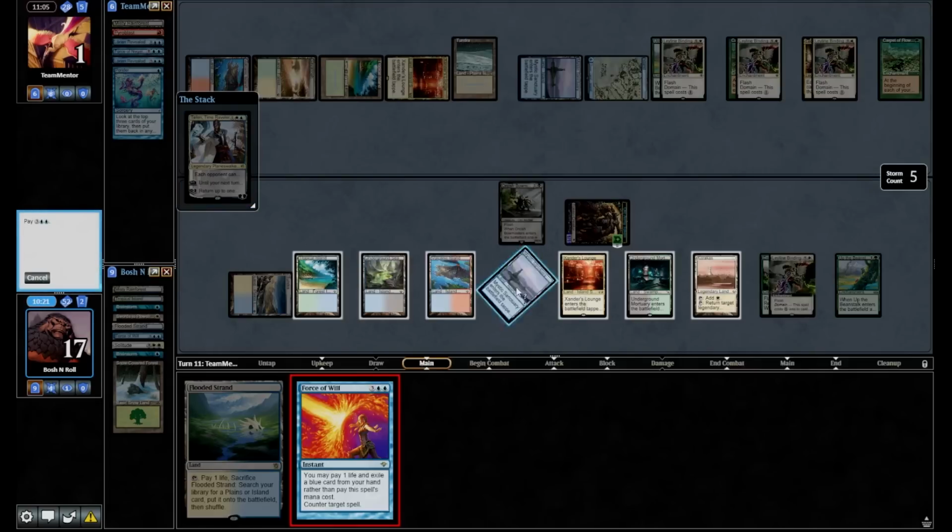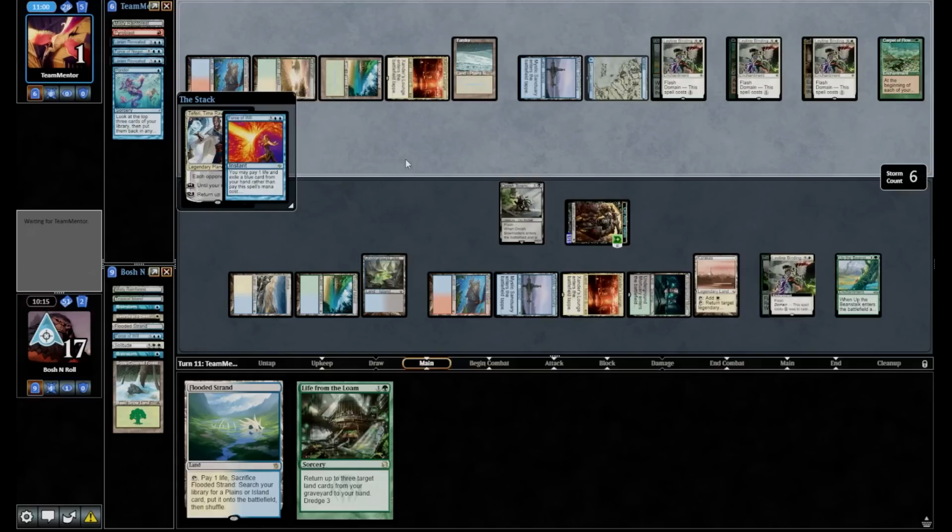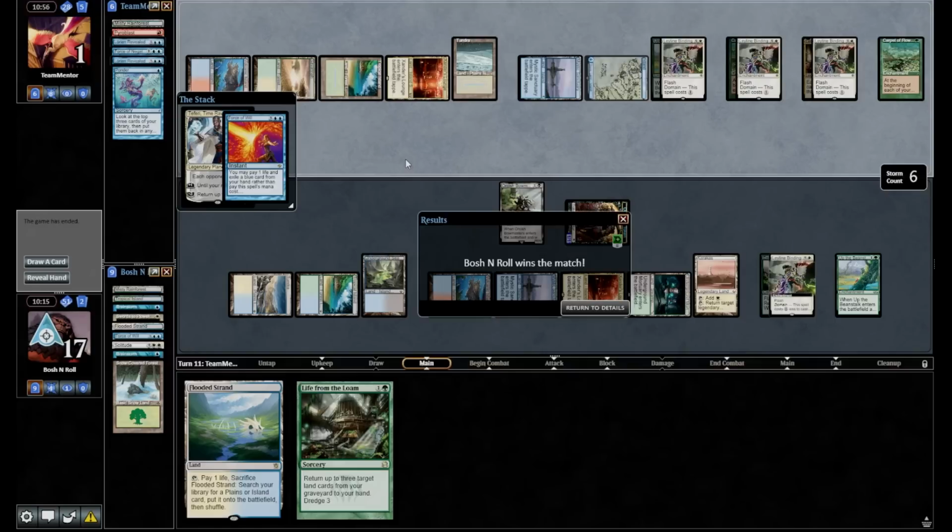It's not bad. I will cast Force on it. I'll at least cash in my Force to draw a card now, while that's still an option. Play from the Loam. Not very good here. And they're done. Okay. That was a slog.